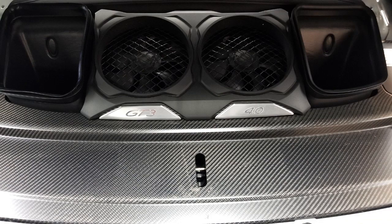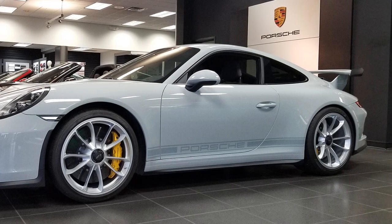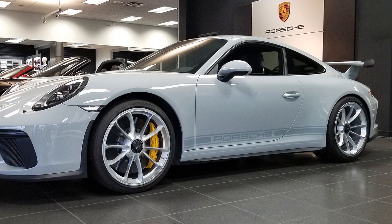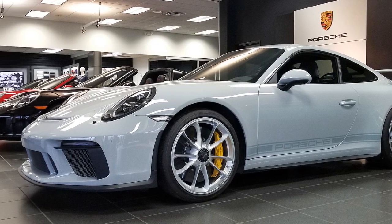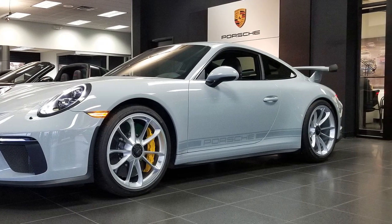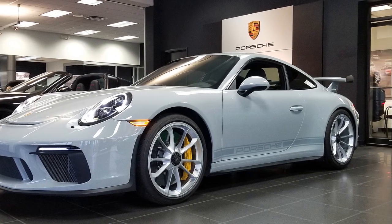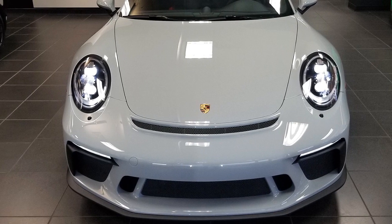Under the boot is where the engine lies in the 911 GT3. The Porsche 911 GT3 Type 991 is a track-focused, street-legal race car — truly one of the only everyday driving exotic supercars. It is powered by a naturally aspirated 4.0-liter flat six-cylinder engine producing 500 horsepower and 339 pound-feet of torque. It will sprint from 0 to 60 in 3.8 seconds with the six-speed manual and achieve a top track speed of 198 miles per hour. The GT3 features VarioCam Plus.